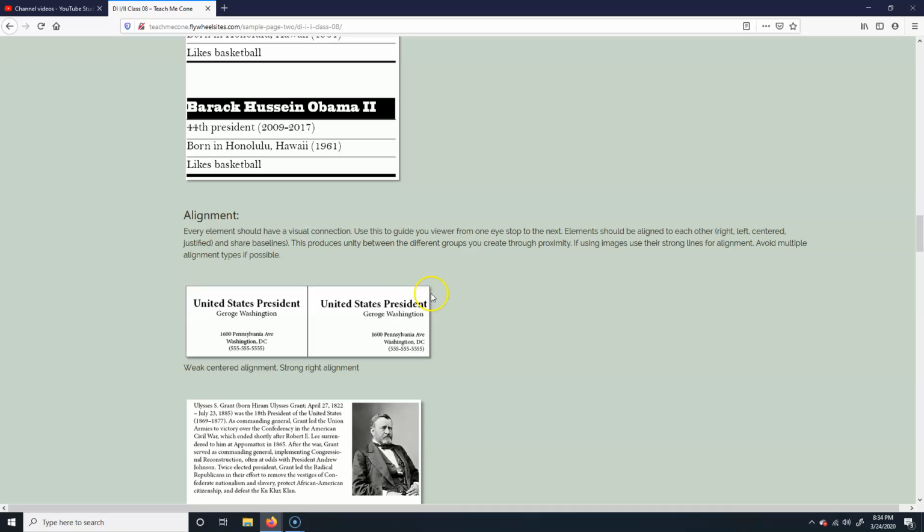By doing a left or right alignment, it helps give this, which is a combined, like a one element, and then this is also another element. But by sharing, which actually this is a terrible example because this isn't even actually tight to this, but by sharing this right alignment, it helps give these two associations. It also helps draw your eye down.